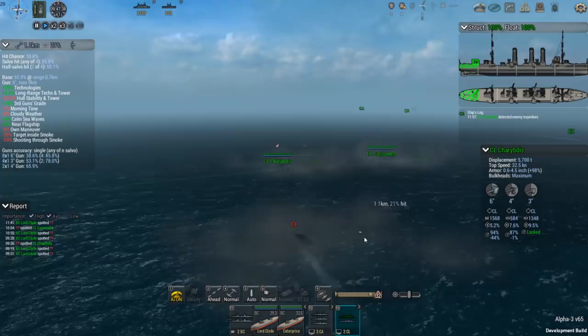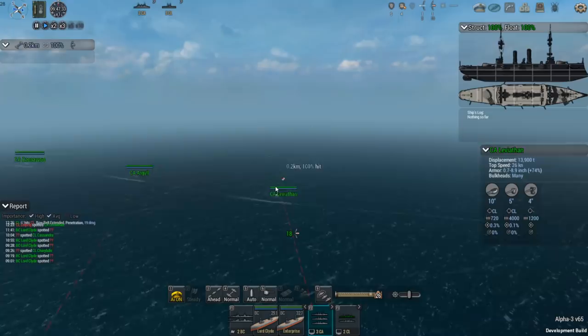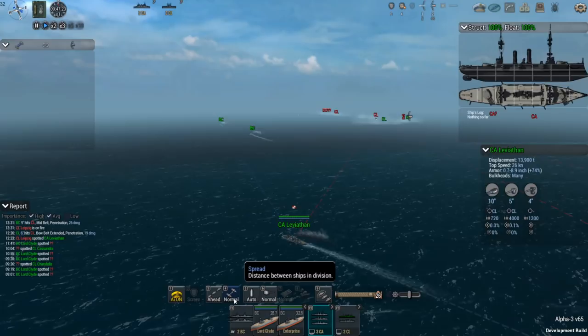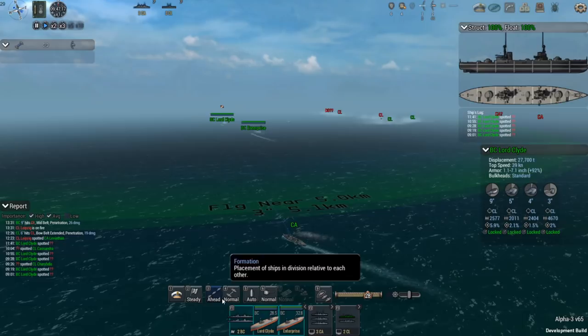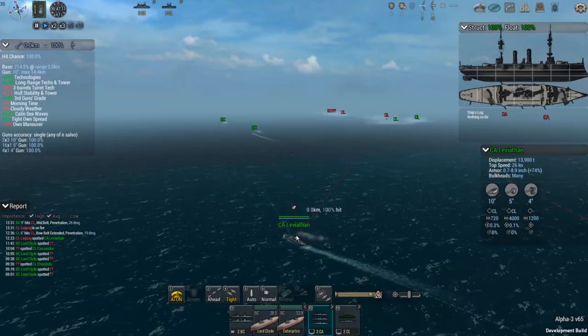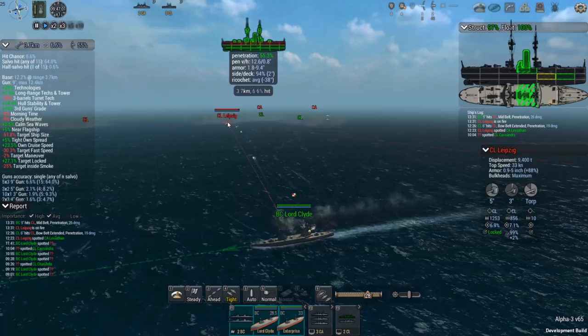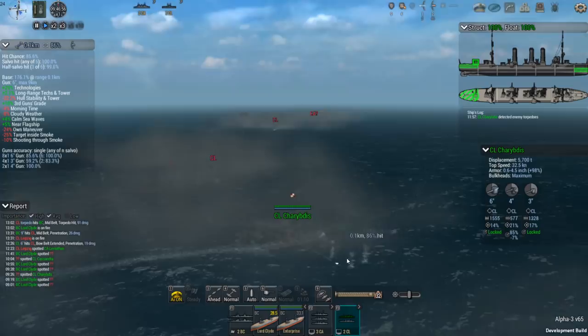Meanwhile, my armor cruisers are way the heck out here, and that doesn't do anybody any good. Let's at least get them to follow the battle cruisers. Let's get them in tight. I'm going to do the same with my battle cruisers. You get a bonus for that. Man, what are these guys doing? Seems dangerous. They just went right in on him.